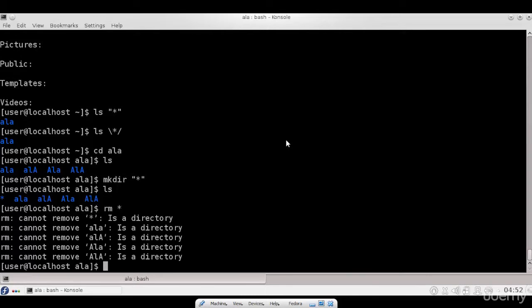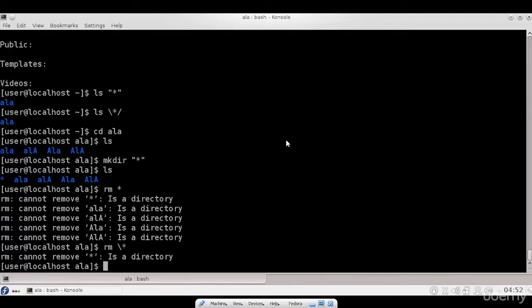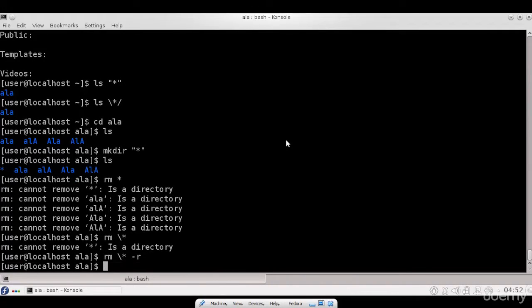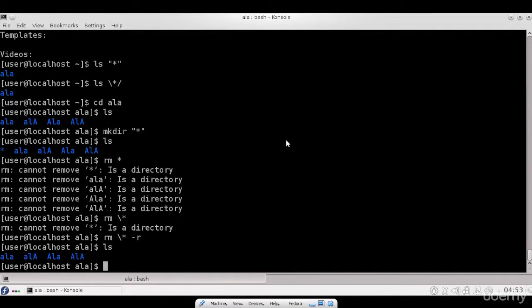If we want to delete any of the directories named asterisk, again in the command, you should precede it with a backslash or write it in inverted commas. This is a directory, so be sure to add the -r flag to the command. When it comes to syntax, in Linux it doesn't matter whether you add an option flag before or after the file name. You can start with the command, then the name of the directory and the flags at the end. This is equivalent to rm -r asterisk.